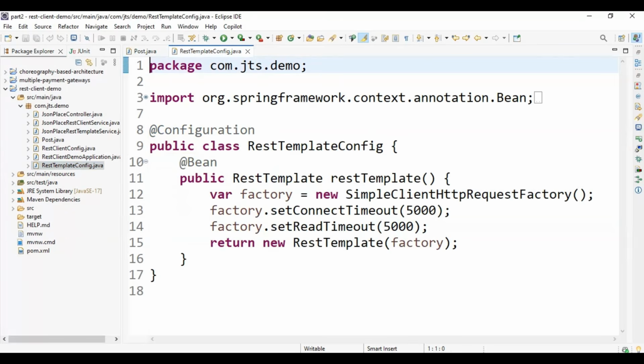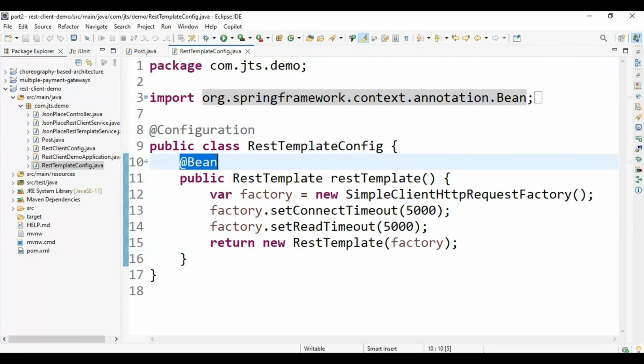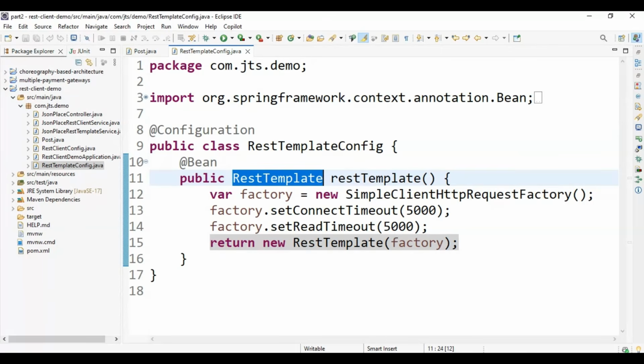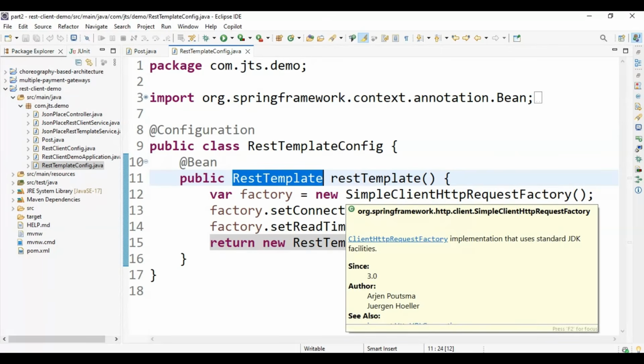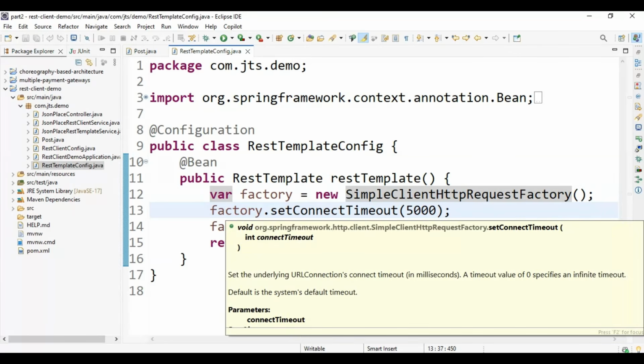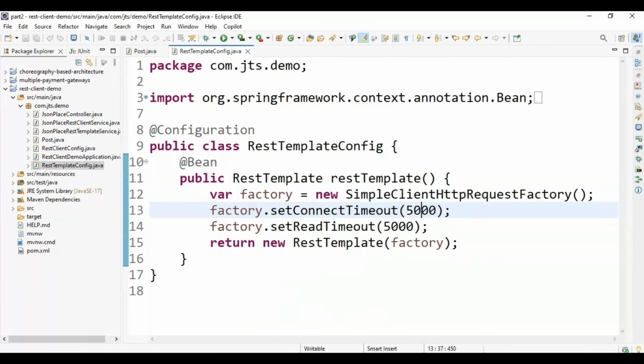For that we need to define the class as a configuration class, and here we create one bean. This is the bean name and it will return the RestTemplate. Here you can see we are using the SimpleClientHttpRequestFactory where we are adding the connection timeout of 5 seconds. The connection timeout is in milliseconds, so that means 5 seconds, and the read timeout is also 5 seconds.